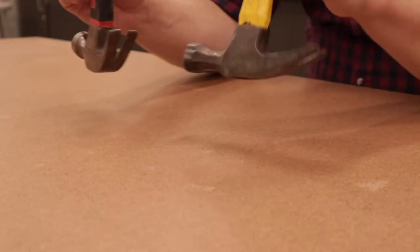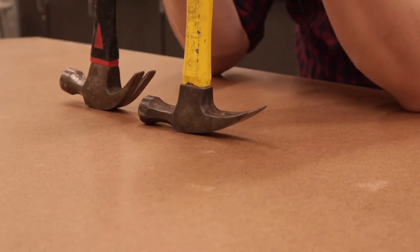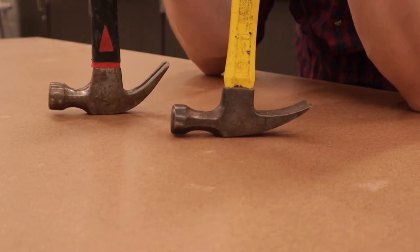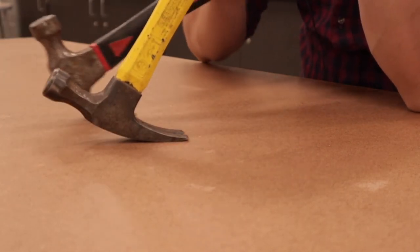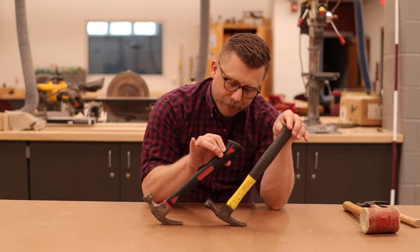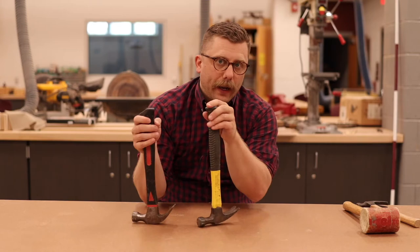You also need to pick the claw shape that you like. So this one's more of a straight claw and this one's more of a curved claw. And that just changes the angle that you have to approach going in to get a nail out of whatever it is that you're trying to pry it out of.